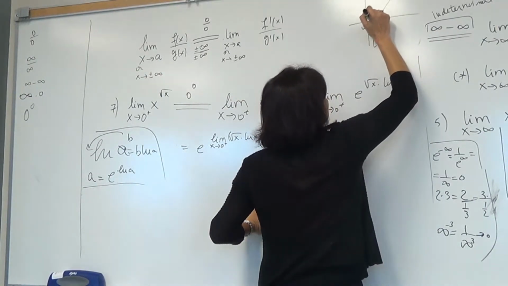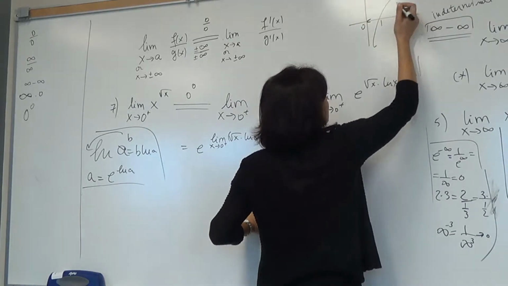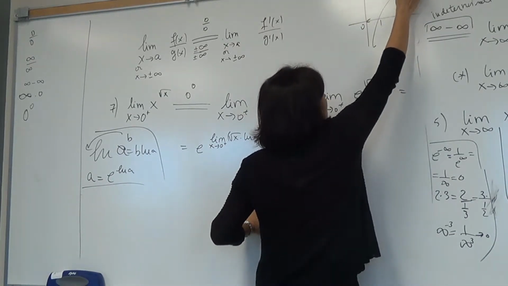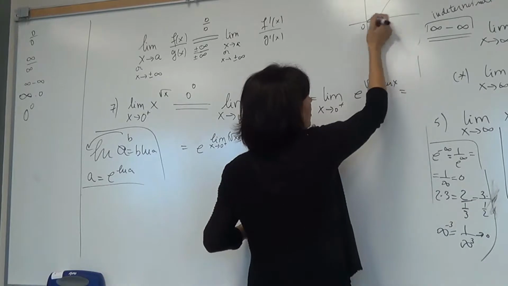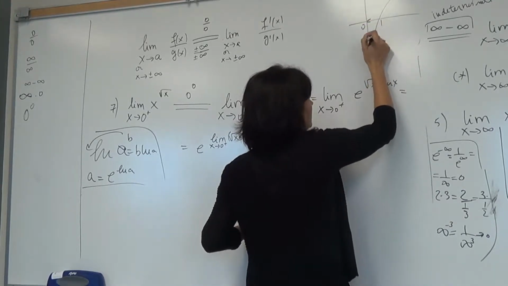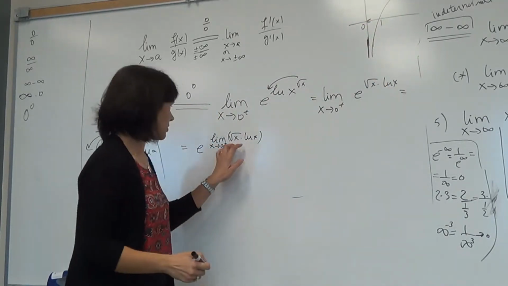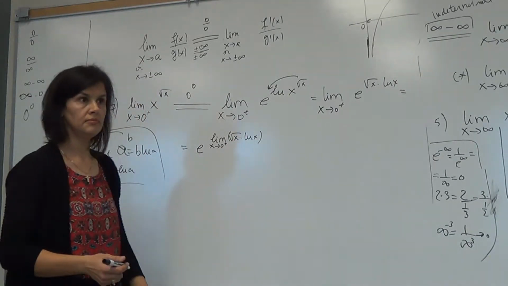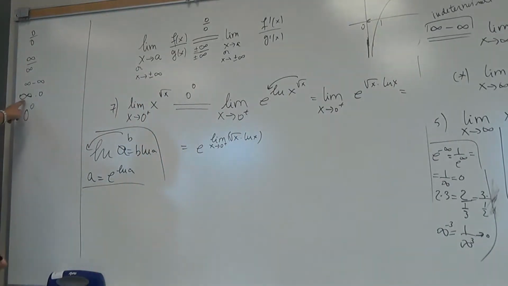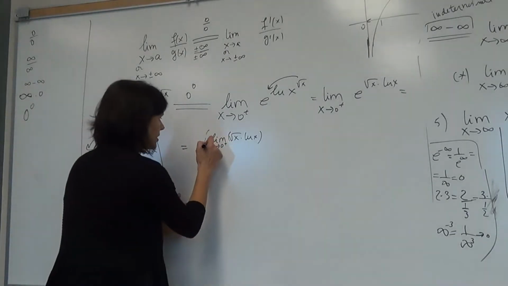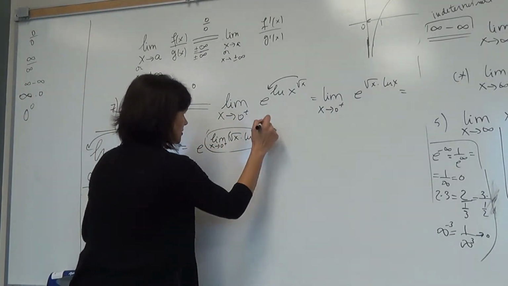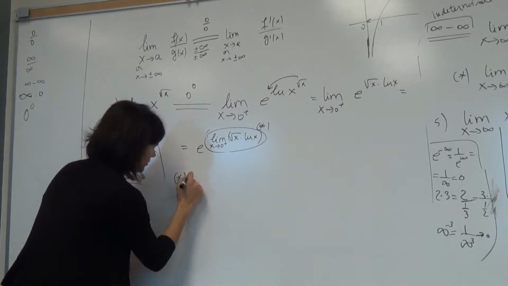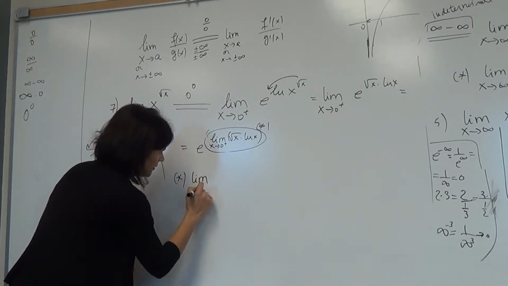This is 0, you're approaching 0, here is 1. This is ln or log. When you approach 0 from the right, you are here. It's negative infinity. So this will be the case, 0 times negative infinity. How do we solve it? Can solve it with L'Hopital. Yeah, so let's take this one aside, solve it, and then go back to finish the limit.